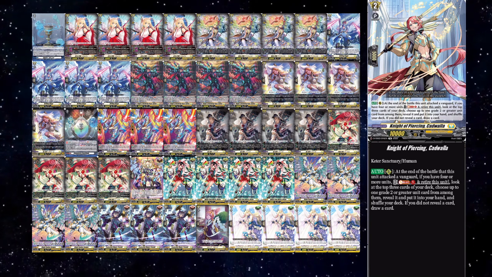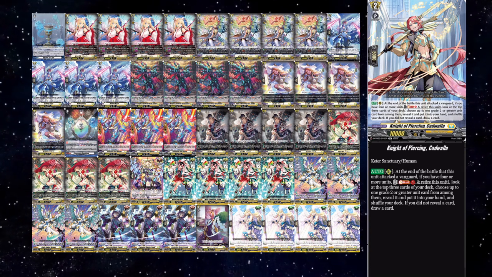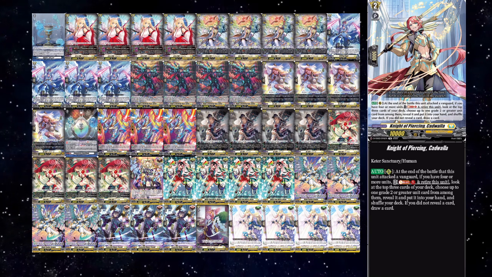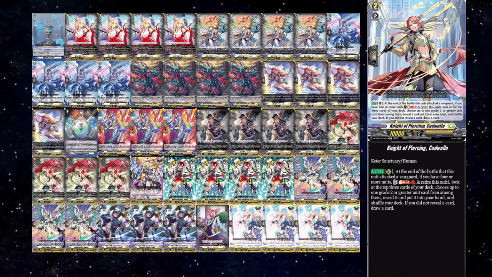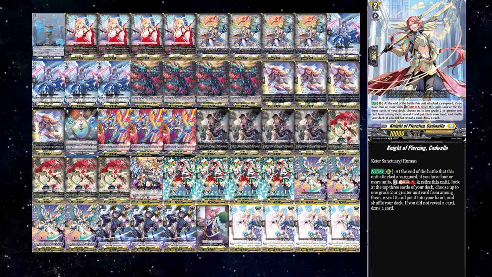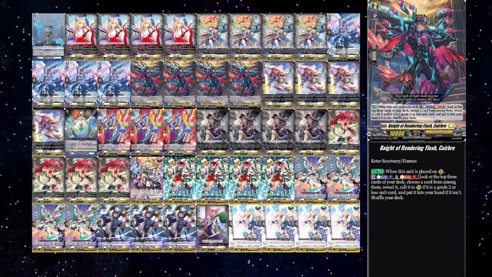Simply put, at the end of battle, you search and add cards to your hand. If you didn't reveal anything, you draw a card instead. It's a very advantage gaining card. And I can definitely see the merit to run it. But this deck runs the Knight of Rendering Flash Carabre.